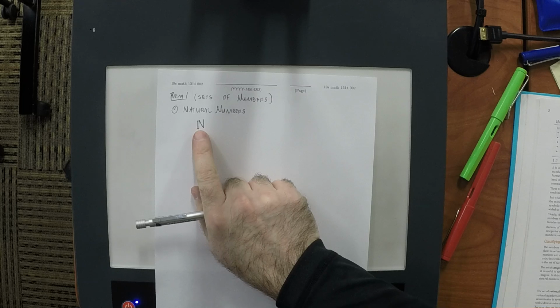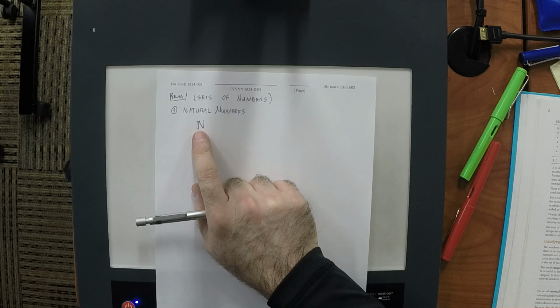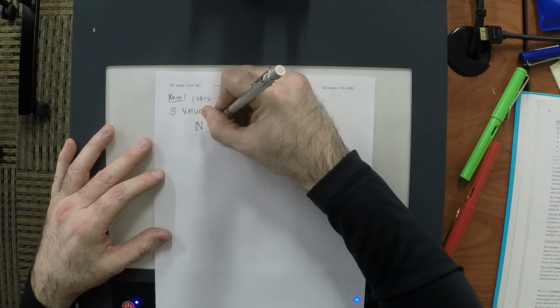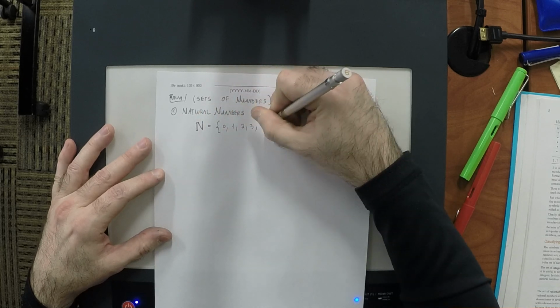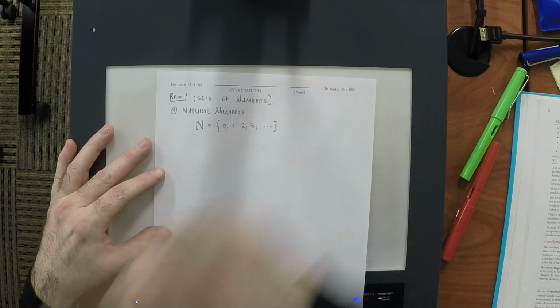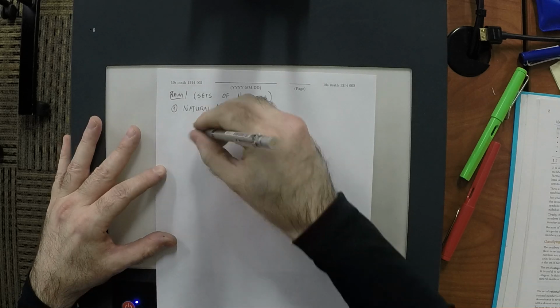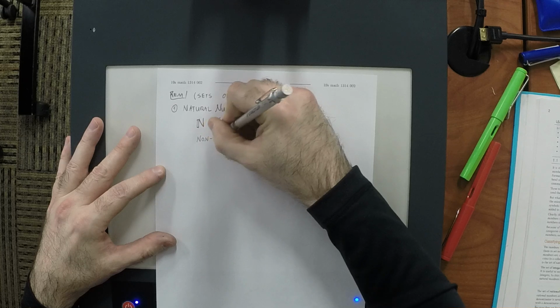That leg there is like a box, and that's just a stylistic convention that means I'm writing in bold. But I don't have a bold hand or pencil, so this is what I mean by bold. So it is the set containing 0, 1, 2, 3, and so on. And if you wanted to say it in English, you could say it's the non-negative integers.